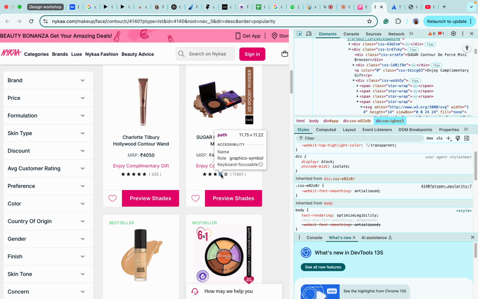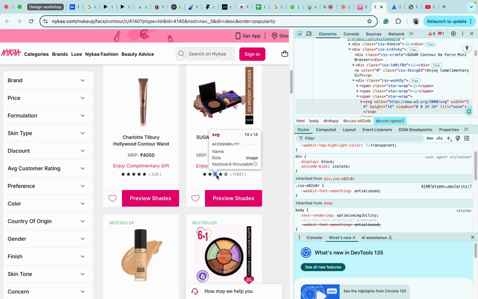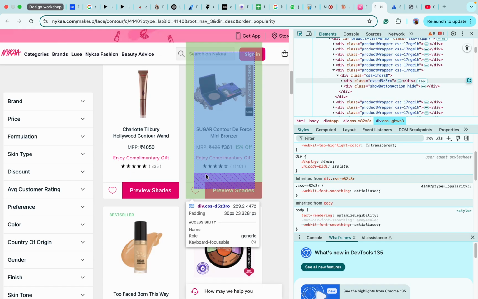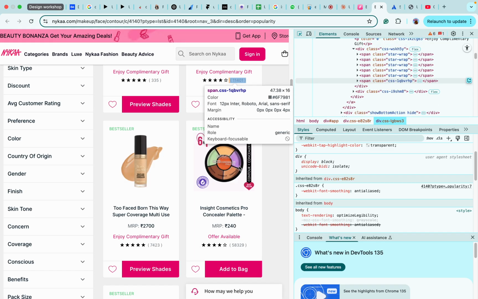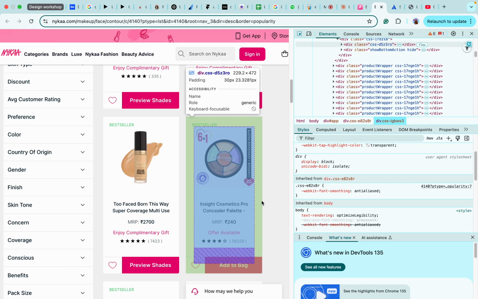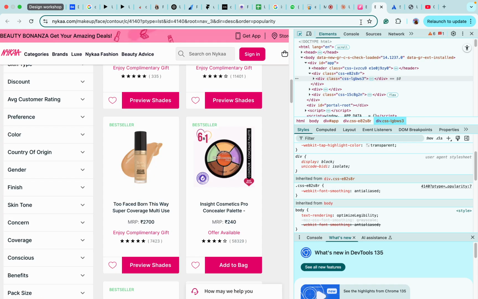What kind of icon size have they used? It is 14 by 14 pixels, in SVG format. This way you can inspect on each and every website.